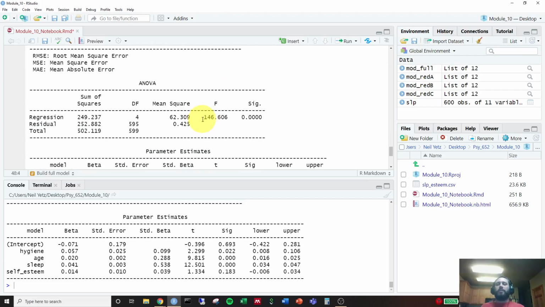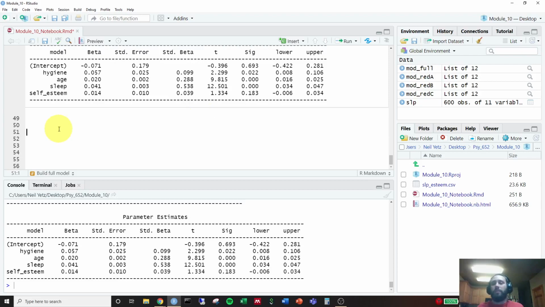So what we're going to do now is compare all these models and say which variables we are adding that add a statistically significantly larger explanation of variance, explaining significantly more variance in our outcome variable of life satisfaction. So let's go ahead and do that. So we're going to do hashtag compare reduced and full models.